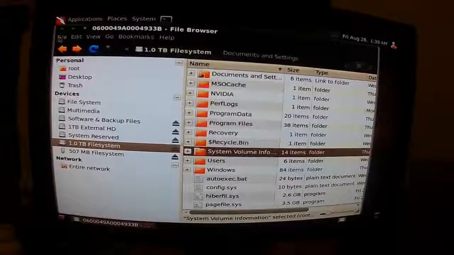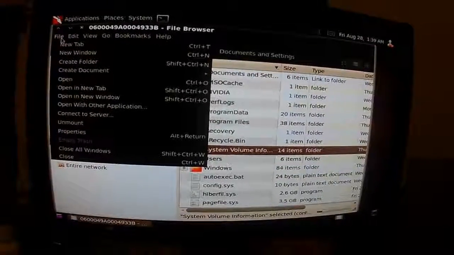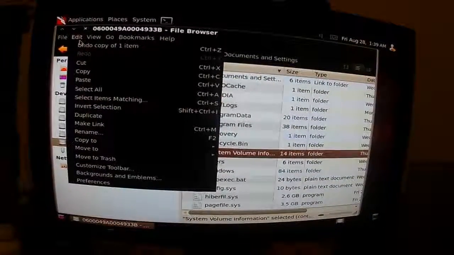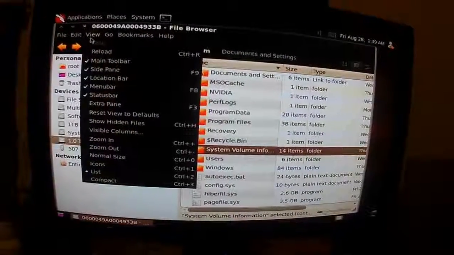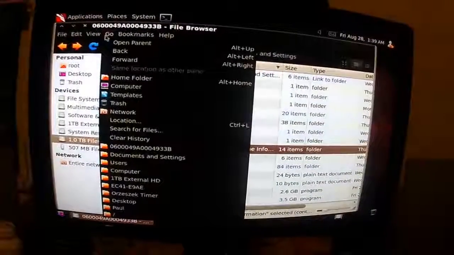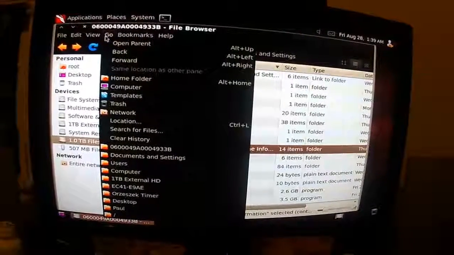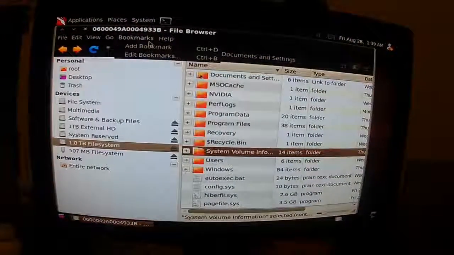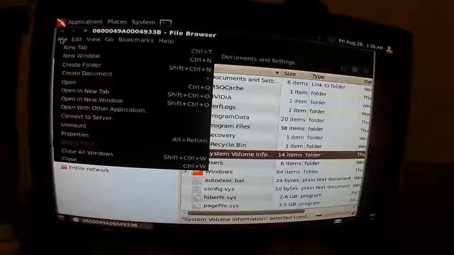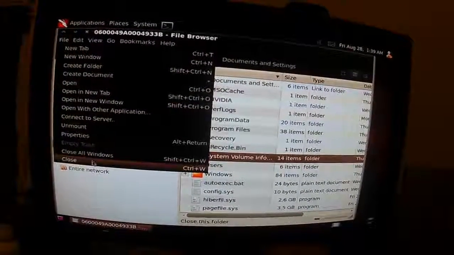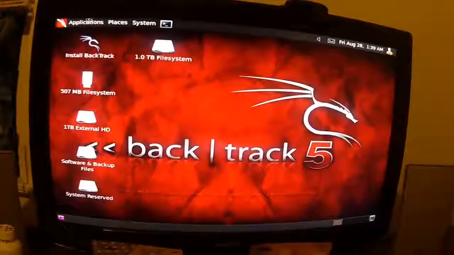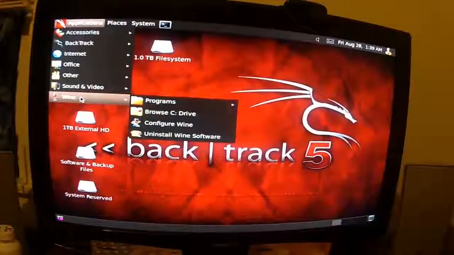But it's actually a very, very simple interface, and I'm just kind of looking around. I do use this every once in a while, not as my main operating system, obviously, but regardless, it's still very simple to use, and they did not make it difficult at all.